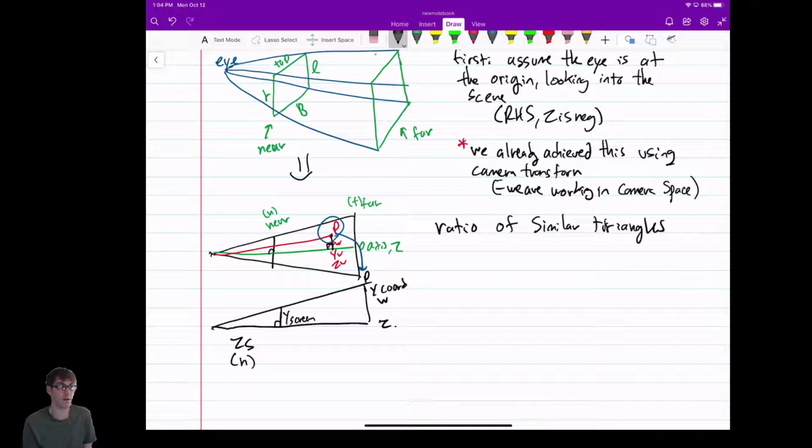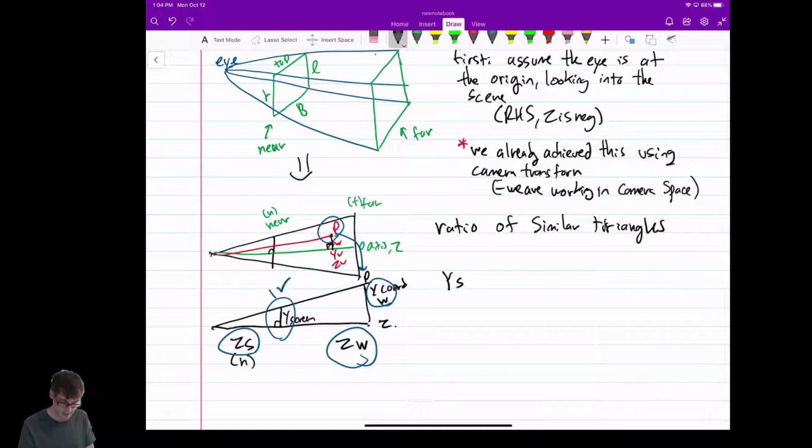Near is how far away from the camera it is. I already have that. And this point here is going to be my z in my world coordinates, which we also already have because I have a point in the world. I have x, y, and z in the world, so I know zw, I know zs, and I know the y coordinate here, so I can solve that one. And this is how we do it.